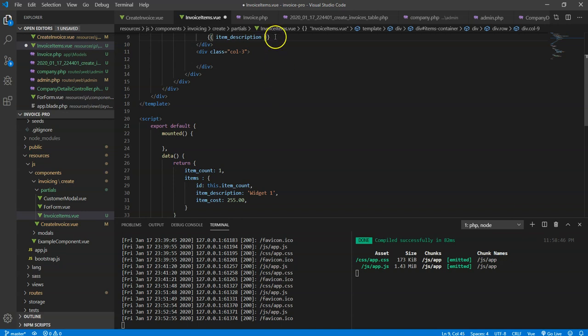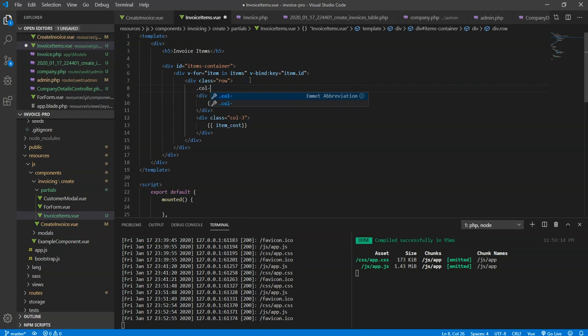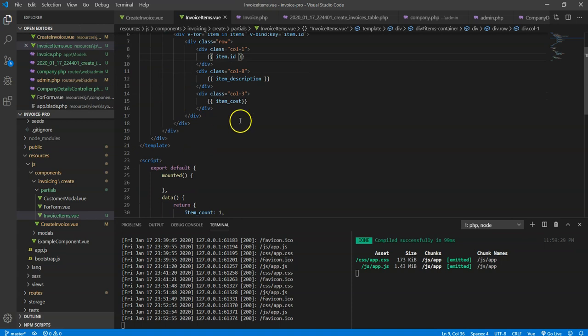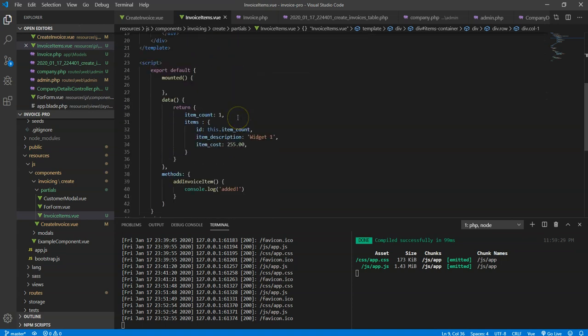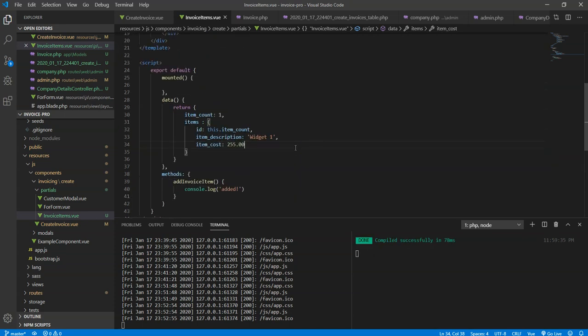Item description, actually. Then in here, I want to do item underscore cost. Actually, okay, let's go 8 here. And then we'll do a dot column dash 1 in here. And we'll say item dot ID. Okay. Item.id.